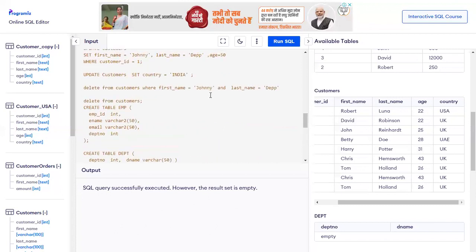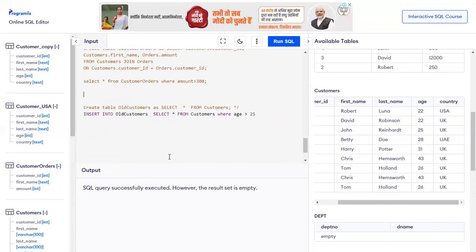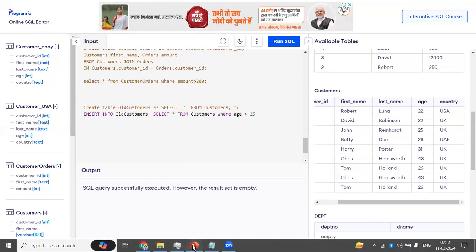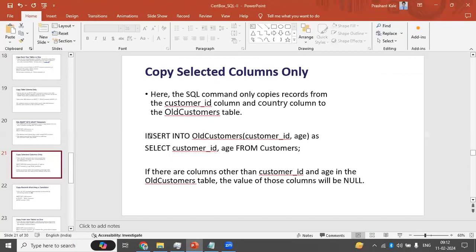Okay. Now, if you want to insert the data from a particular table to another table, both tables should have the same structure. But you can also insert particular fields from one table to another table. Suppose, I'll show you, I want to select only a few columns. I don't want the full structure of the table to be inserted.